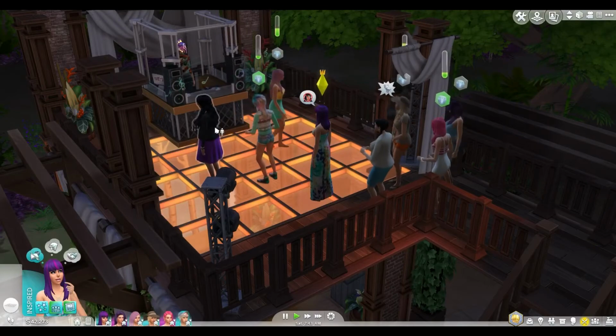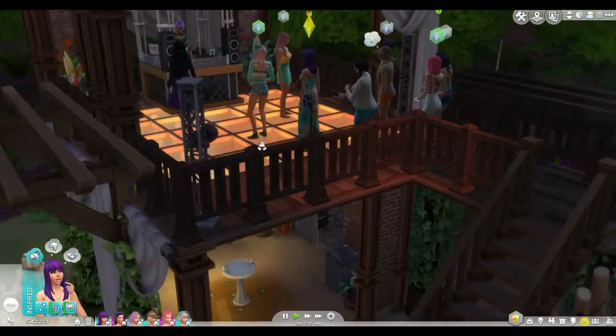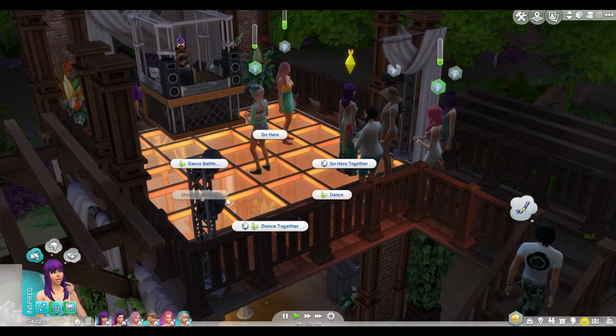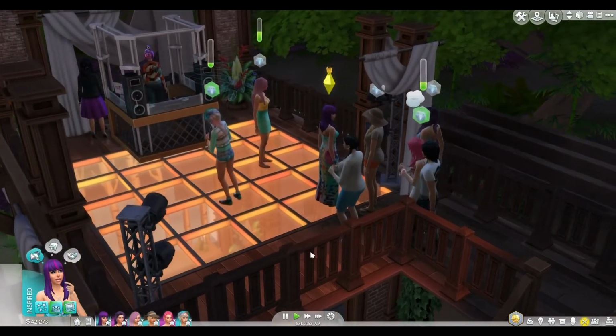Excuse me, woman, you are not in our group. Get out, woman. I didn't even invite her, but she still came. I was wondering if I should invite her, then I just realized. What? Why is it not working now? I guess the dance floor is too small.